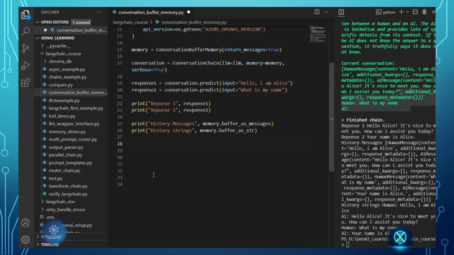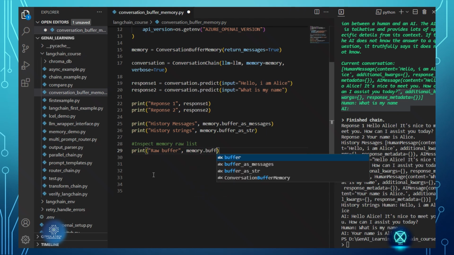So you saw the buffer as messages and as a string, right? Now let's see another way, inspect memory raw list, right? So here you can say print raw buffer. Then here it should say memory dot buffer. Okay, this is one part of it, and you have already seen how the string looks, which is basically giving an AI human format, right?